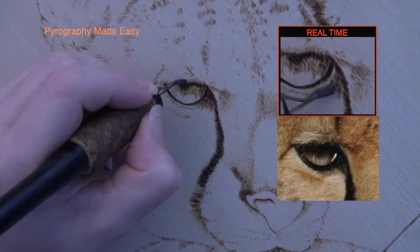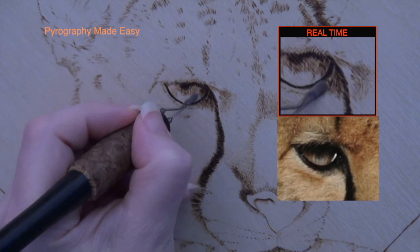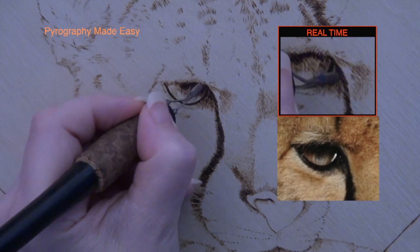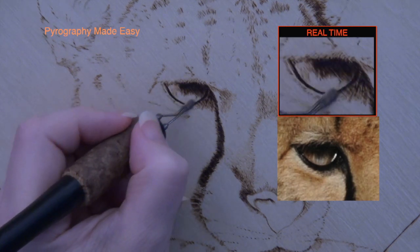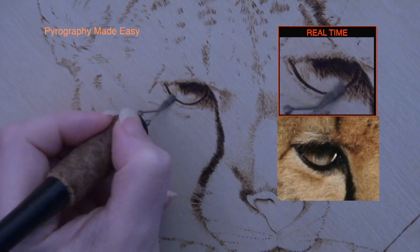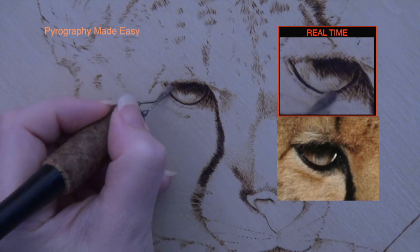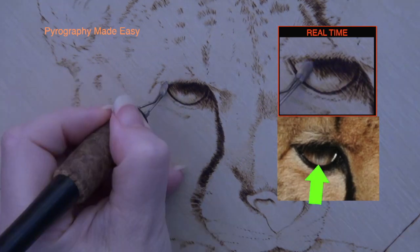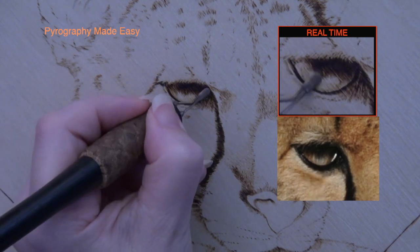Then reburn along the wispy hairs that hang over the eye. Afterwards, darken up the upper half of the eye. It is in shadows, so it should be burned to a dark brown to black color. Then burn over the lower half of the eye to give it color. The center of the lower half is the palest area on the eye.